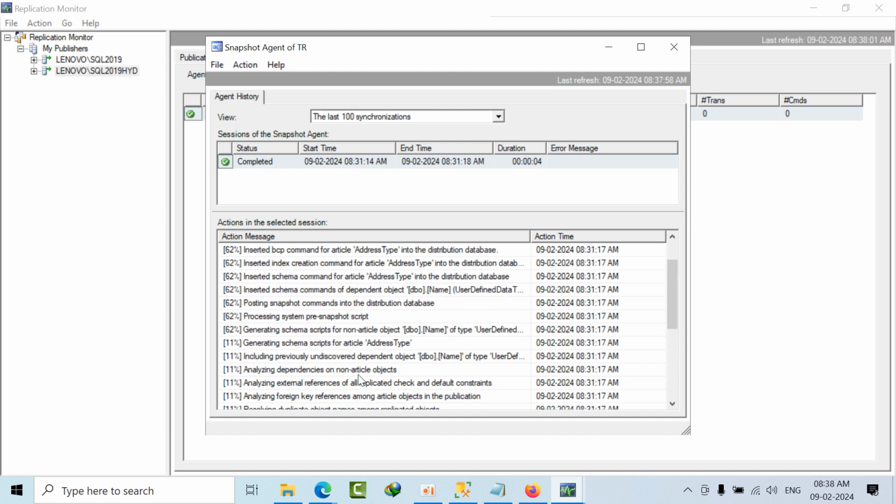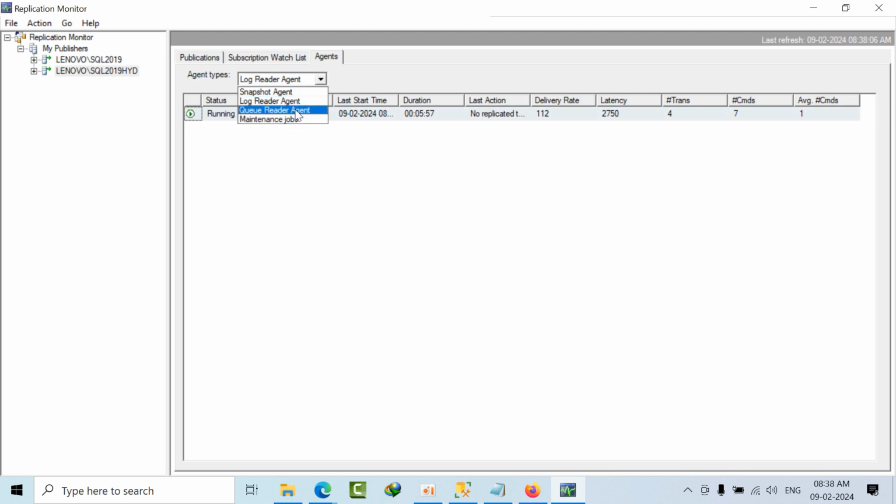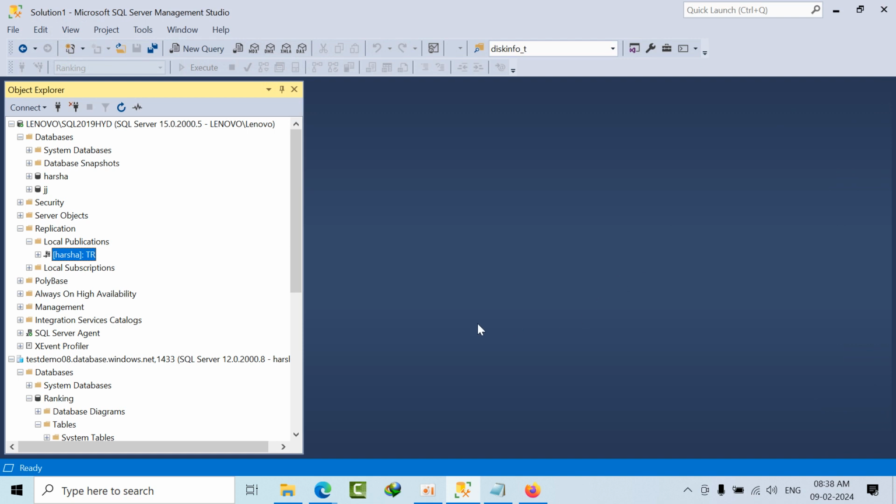This is what the snapshot agent looks like. The log reader agent and queue reader agent do not come into the picture. There is no queue reader agent. Okay, so this is how you need to configure replication to Azure SQL database.